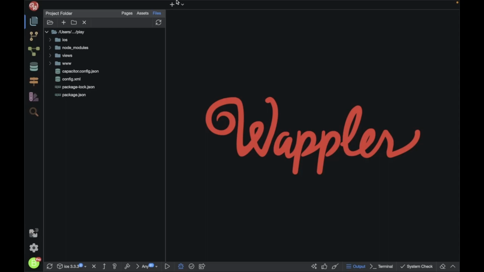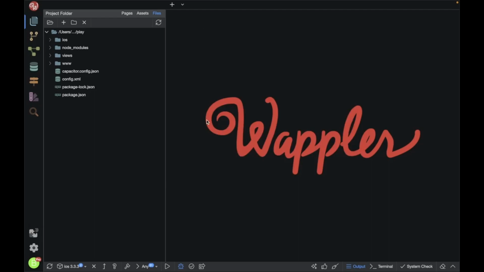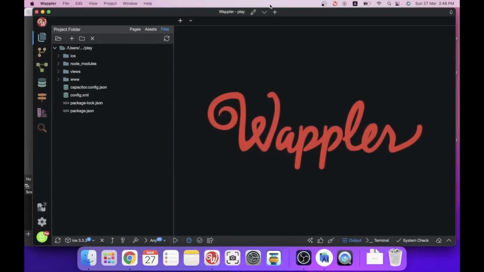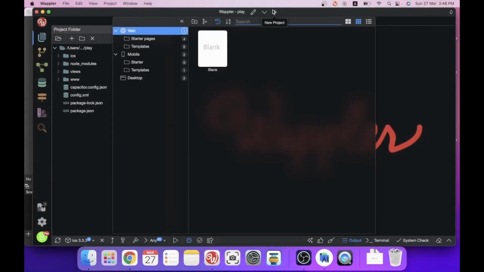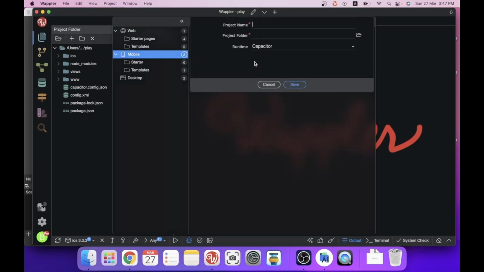What we are doing next is starting our application. Click the plus button to start a new mobile application. Click Framework7. I'll call this my demo app.